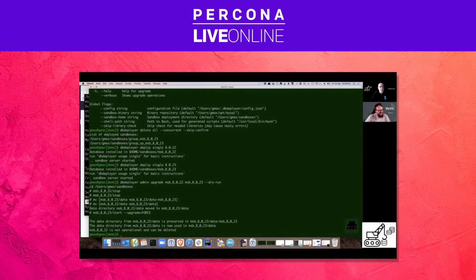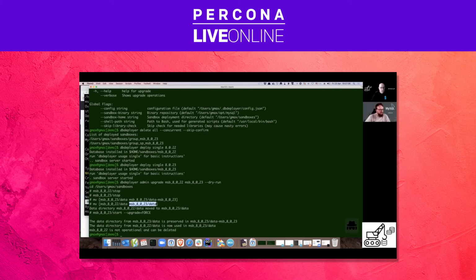Dry run shows what it's going to do. So first it stops both sandboxes. Then it moves the data directory from 8023 to a temporary place and moves the data directory from the old one to the new one.